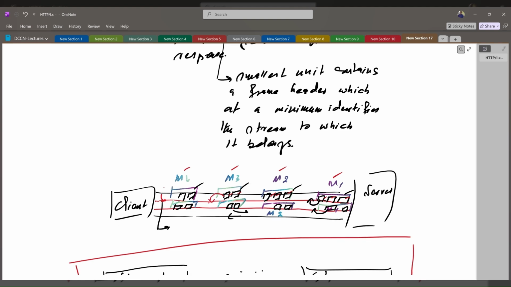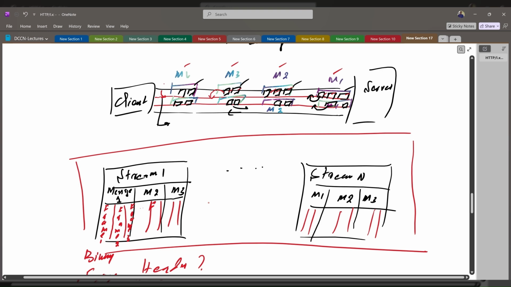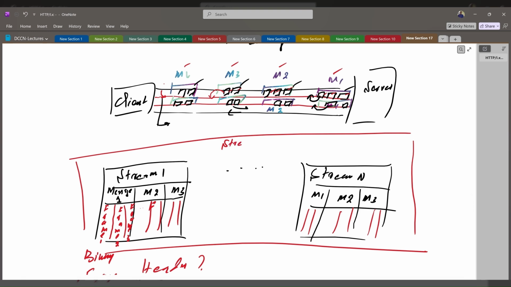Then we try to understand it from another representation. This is one stream, and one connection has many streams. This is stream one, and then stream n.